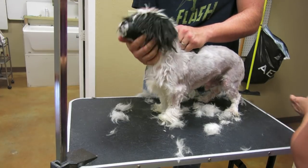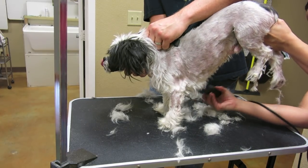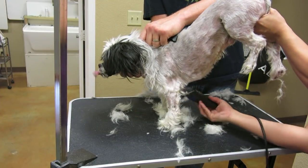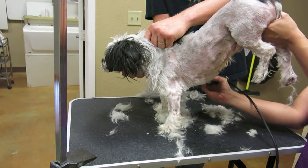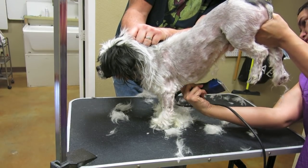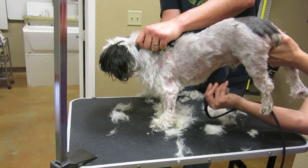He doesn't even know. You're okay, buddy. We're not going for beauty, so I'm just coming in and coming this way with it, because he's whipping back and kind of doing that, so this gives me some. Do you think all this swelling is going to go away? See how saggy this is? Look how saggy it is from this view. I'll have to take him to the vet on that, I don't know.